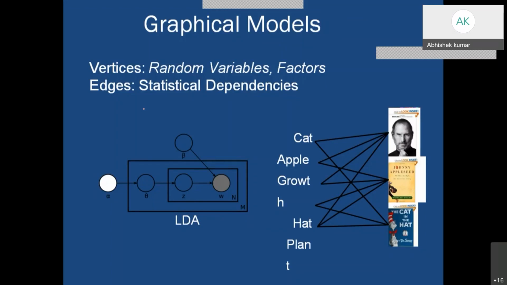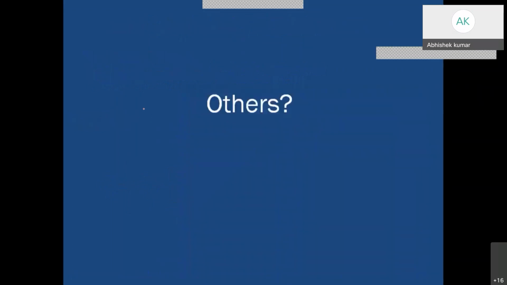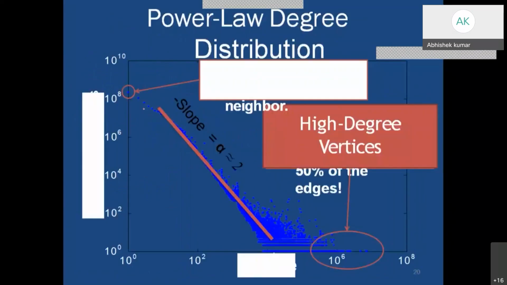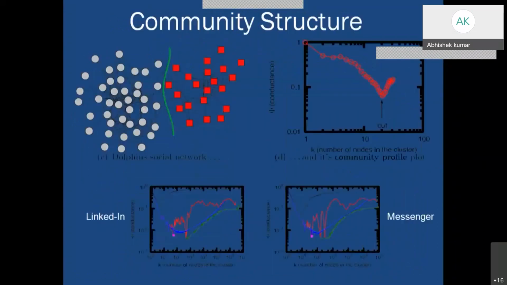Even if we are going for a co-authorship graph, we can go for the graph, as you can see over here. So these are common properties of graphs derived from natural phenomena: power law, degree distribution. There are many things a graph can do. But in case of big data analytics, whether it is community structure, whether it is LinkedIn, whether it is Messenger, you can see the thing is getting done over here.